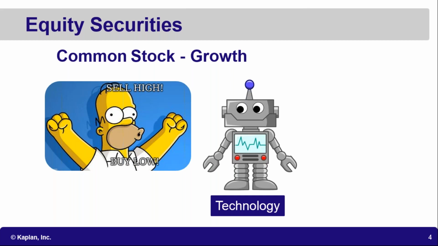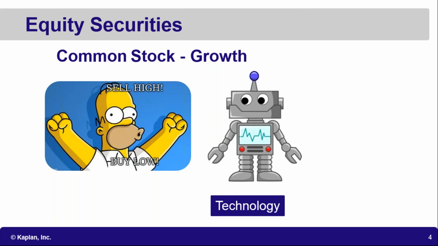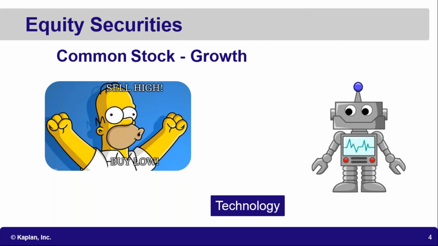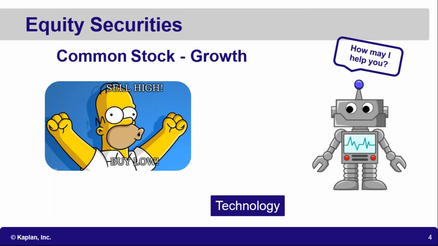So what type of stock out in the marketplace would be a growth product? Well, technology stocks certainly are. New technologies are coming into being all the time, and my understanding is one of the really hot industries to be looking at today is AI, artificial intelligence. I mean, we have a lot of artificial intelligence in pretty much everything we have in our lives now. But from the reading and research I've been doing, it's going to be integrated into almost everything that we have, and everything we do in our lives is going to have artificial intelligence built into it at some particular level.